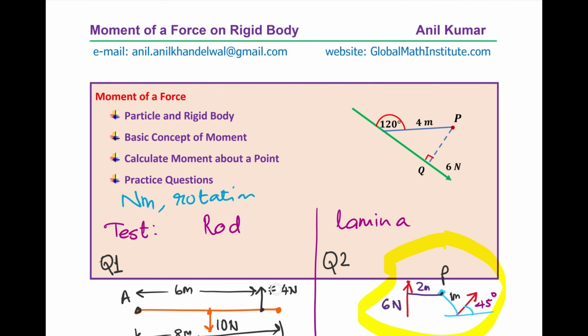So we are considering two forces in both the examples. One is due to the weight of the body itself, which is a rod in the first case, and a force. In the other, we have two different forces acting, and we're talking about a point in the rigid body. So try to work through these examples. We'll take them up in the next video.